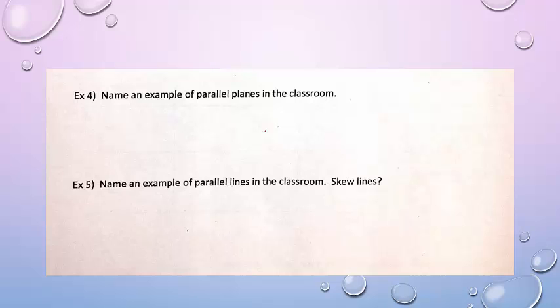So there's an example. Skew lines could be, if you think of a textbook, a textbook is 3D. You could say the left edge on the top with the front edge on the bottom. Those would be skew lines. So just to give you some visualization.